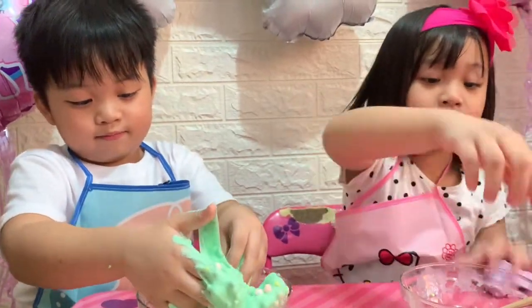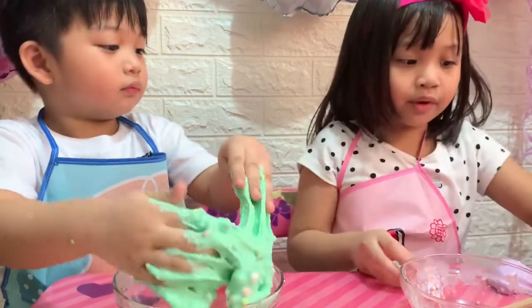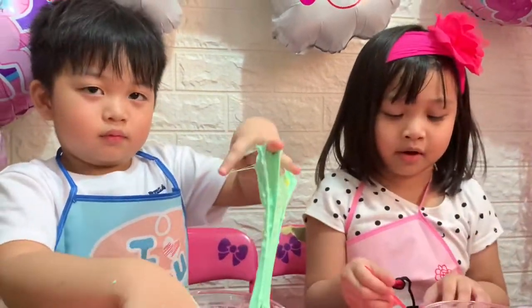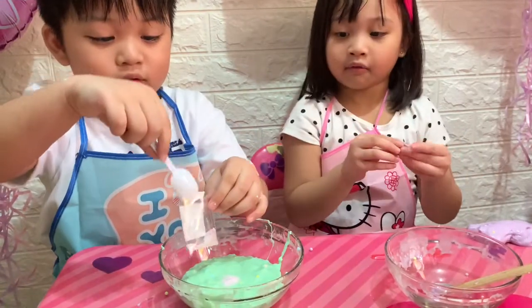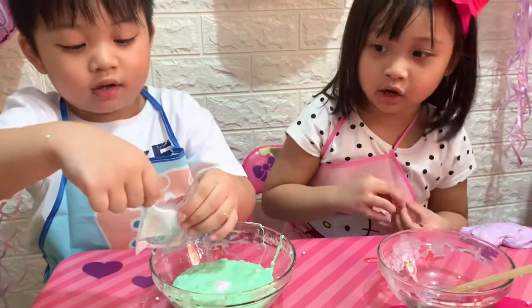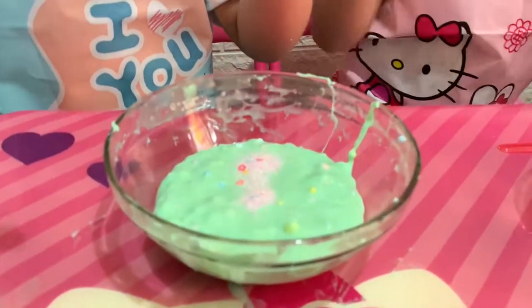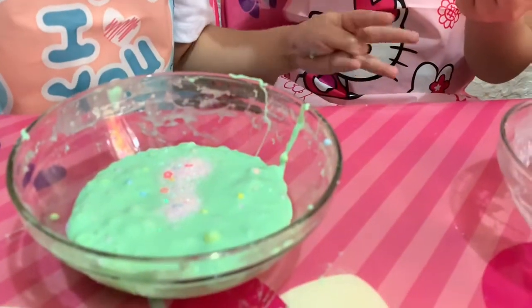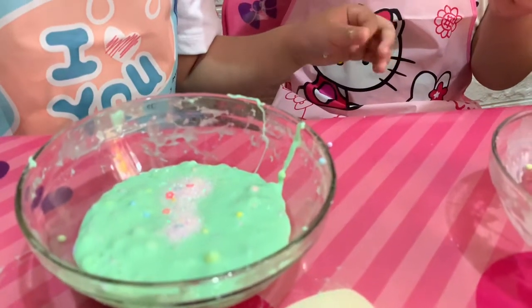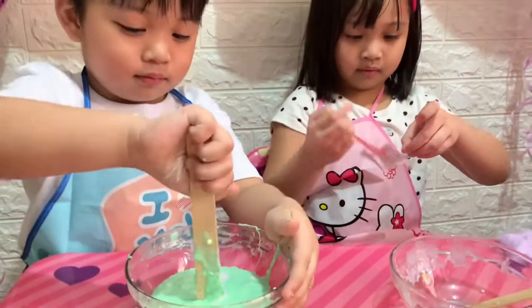I have to add my unicorn powder. We need this spoon to add unicorn powder. Can you open my unicorn powder? Enough? I want 2 spoons. Okay. Because I'm JC2. Mommy, I want to scoop because I'm JC2. I don't want that.